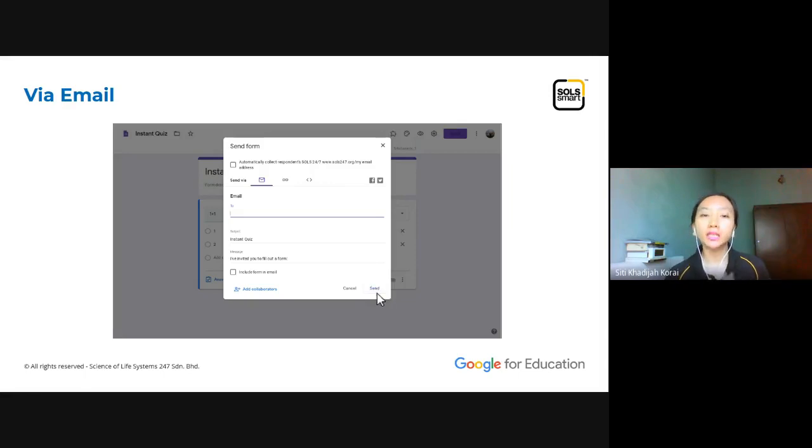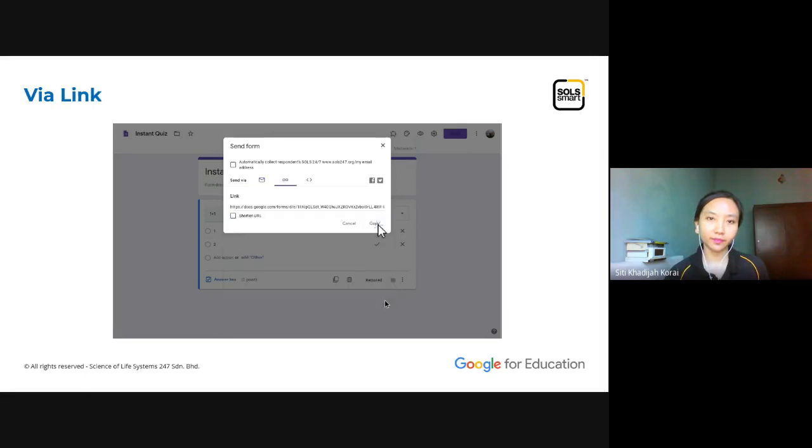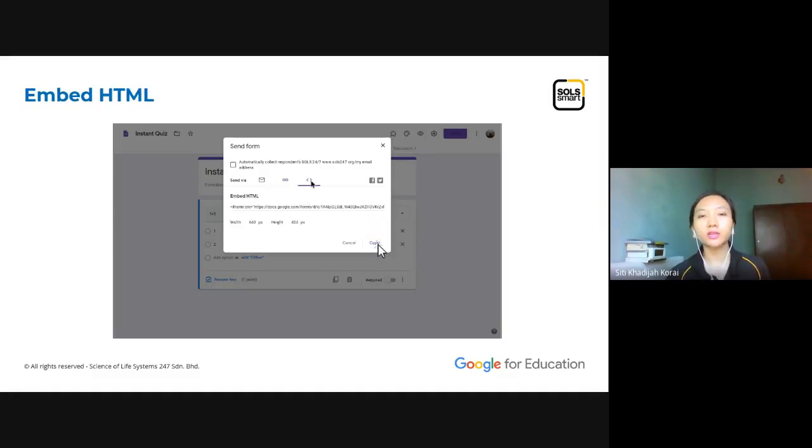You just key in their email address here and then click on send. You can also copy the link and then share the link. If you are using Google Sites, you can embed the HTML there. You just copy this and put it in your Google Site.